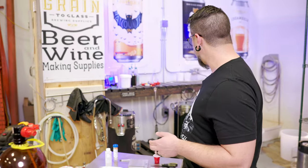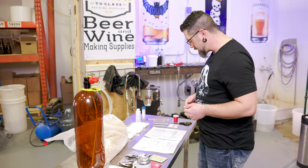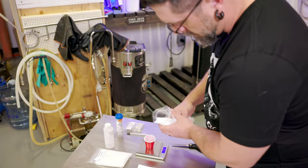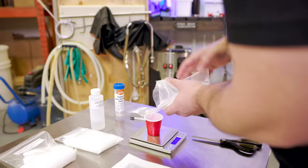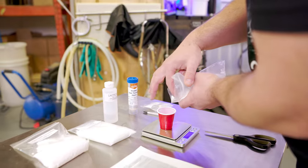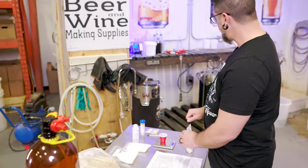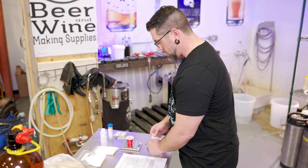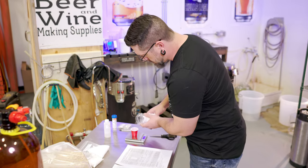All right, I'm already up to mash temp. We're going to mash at 148, but I've got it at 150 because our grain is going to bring that down a couple of degrees. Let's weigh these out. 6 grams of chloride. 1 gram of gypsum. And I just remembered — I forgot to put my Camden tablet in to get rid of that chlorine and chloramine. So I'm going to do that, but for now I'll just finish weighing this up.